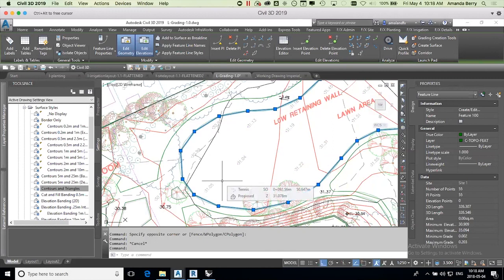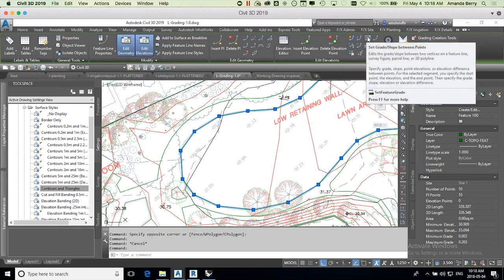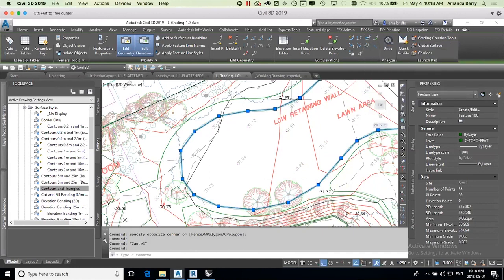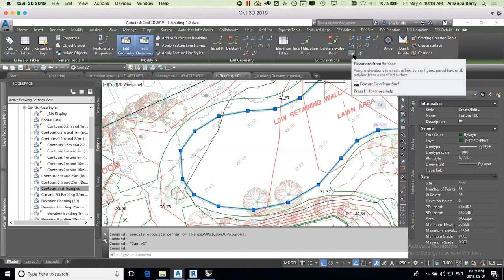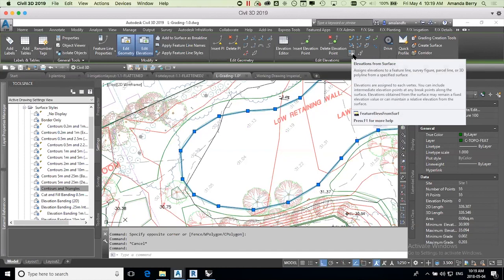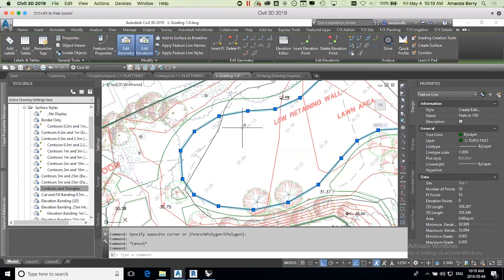Feature lines give you all of these extra tools for setting the grade slope between points. So I can take this point and smooth out the grade between them, or tell this point it needs to be 5% below this point. You have that kind of capability and power in here. You can raise an entire feature line from other elevations on any surface, so say from a point on a contour line, or from an elevation point, or from another feature line, anything that has an elevation basically.